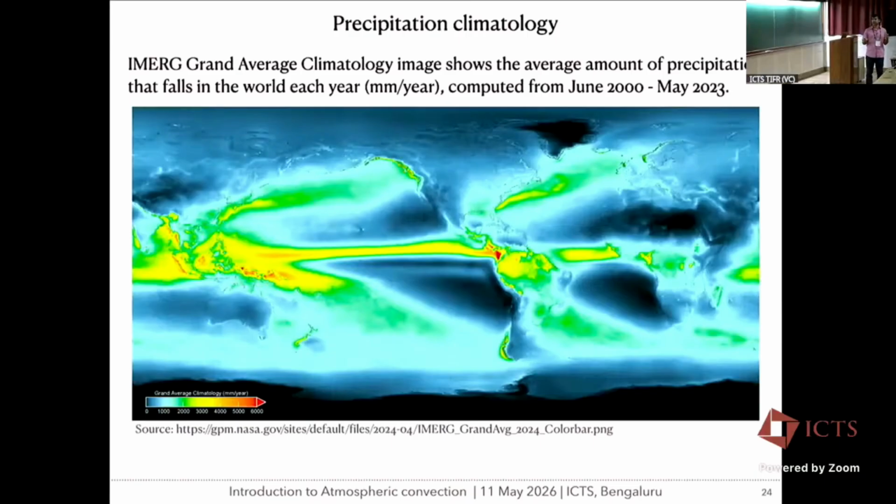So the majority of convection that we see is in the tropics, and what we know from the energy point of view of global circulation is that the tropics have an excess of energy, and in the polar regions there is a deficit of energy. I won't go into the detail of that. I hope it makes sense when I say the tropics have a surplus and the polar regions have a deficit. And this precipitation band is the ITCZ, Inter-Tropical Convergence Zone. I think Divya will talk more about the ITCZ.